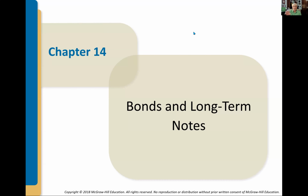I look at this course as like there's a dial, and it starts out medium, not super hot, but medium warm. And we go through the accrual accounting and then bonds payable. We turn that dial just a little bit, and it heats up a little bit. Then we turn it for lease accounting, and then we get to deferred taxes, and we turn that dial all the way to super hot heat. So yeah, be ready.